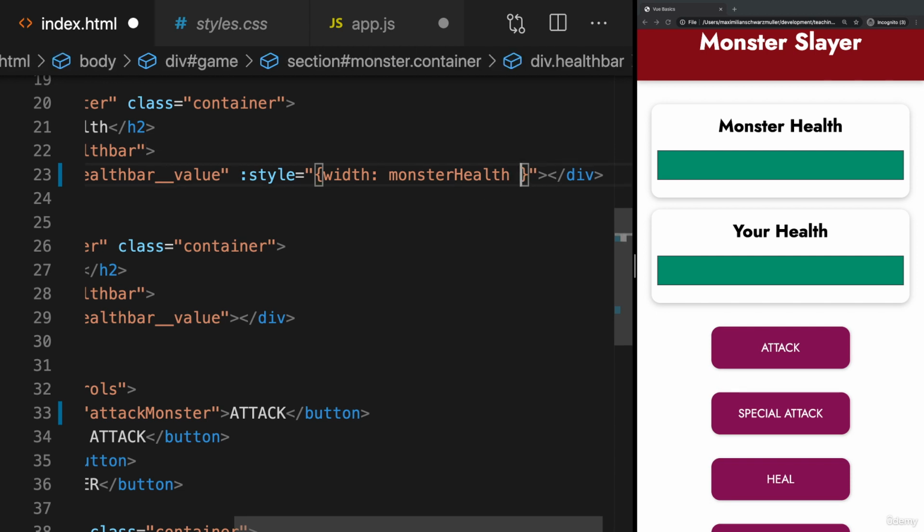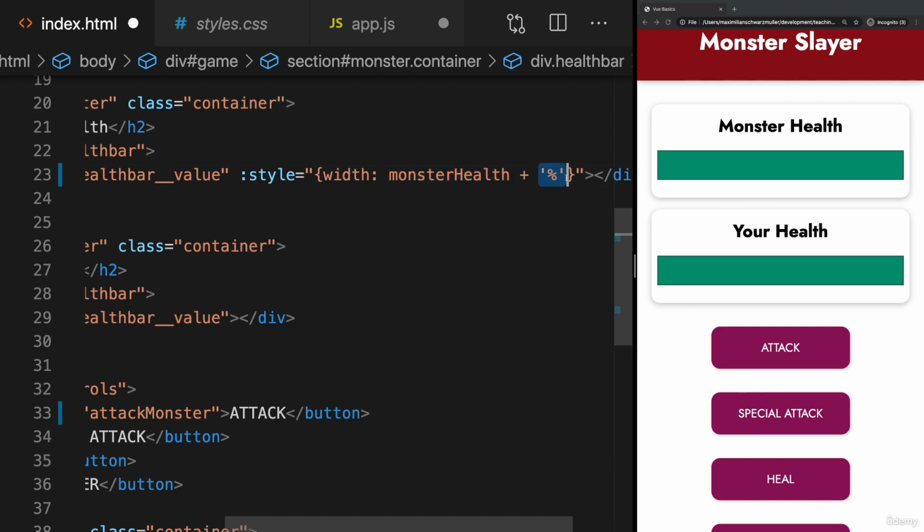So in the end, we set this to monster health plus percentage sign as a string, because width is a CSS property and it wants a value like 10 pixels, 1 rem, or 50% or anything like that. So you need to add a unit. Hence, the number alone is not enough.